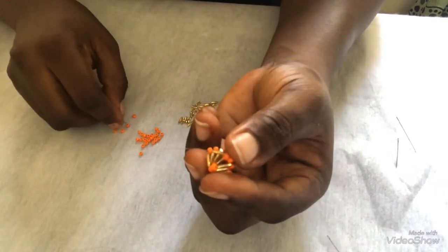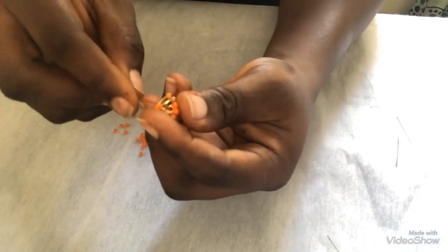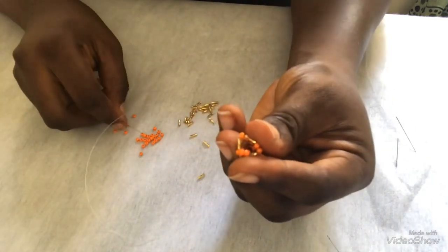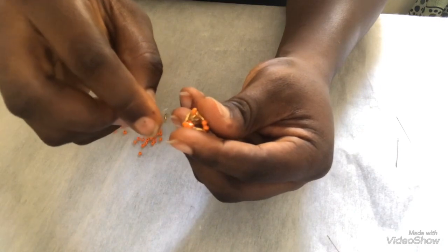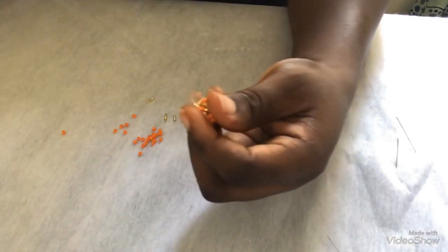Then, like this, pick one and one of this. I'll skip this. I'm stepping up here now. Pass the top one. Then here I'll pick a seed bead again and a pipe bead, and skipping this down one, and passing the top like this.